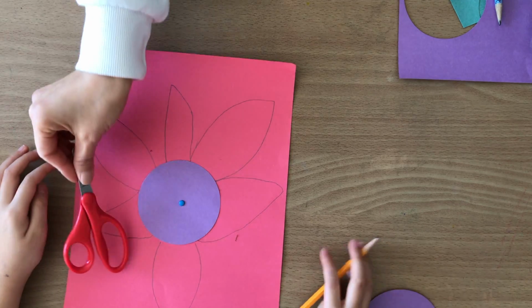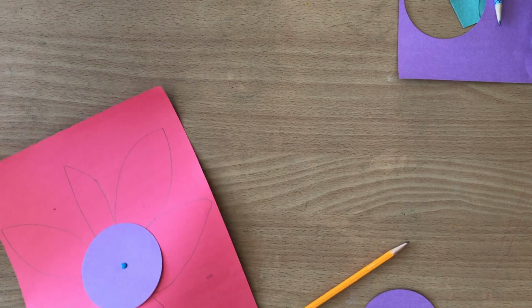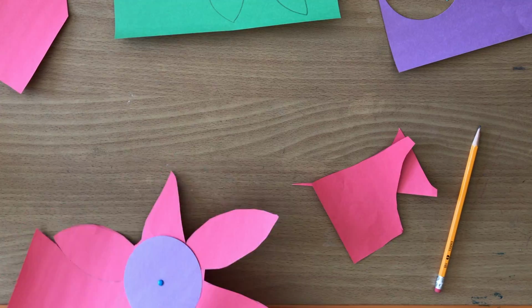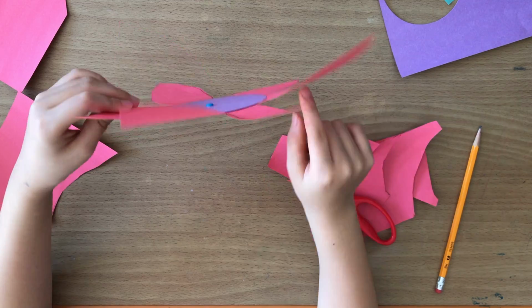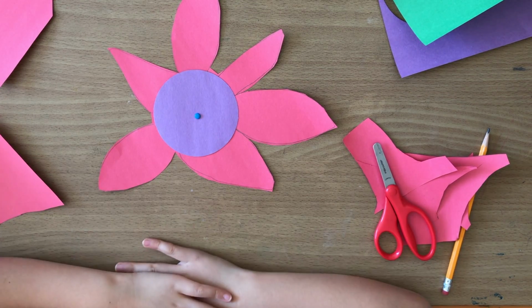Okay. Now can you cut the petal outline? I feel like this has to be more curved. Okay.